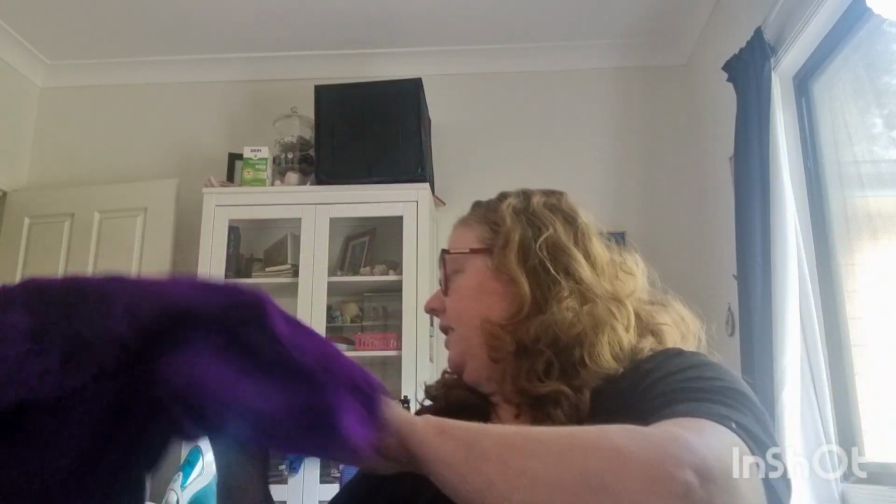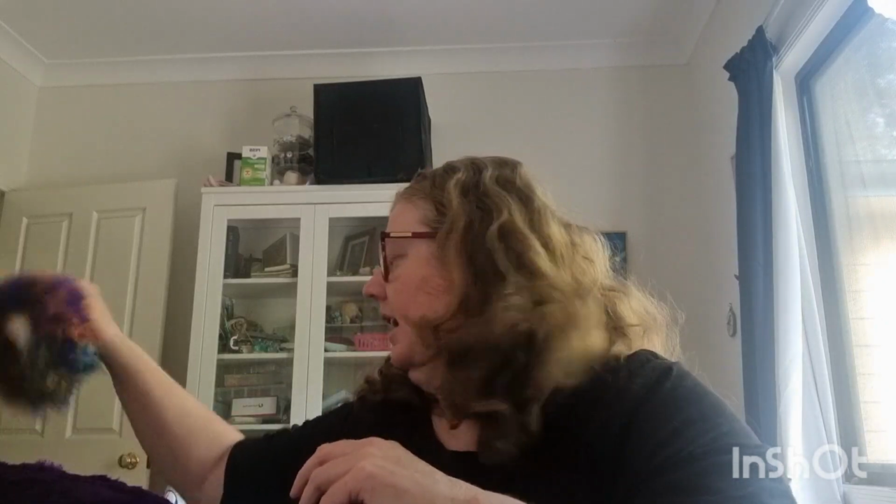And then I got this feather boa to go with it, which I think matches perfectly. It is going to be for the arms of the puppet. So I'm going to put that on dowels, and then it'll have those furry arms that you see on the Muppets. I got plenty of this. I'll just halve it and put one half for each arm. So that's what I've got to do. I wanted to share that with you because you might want to do it too. It's a really fun project to do over the school holidays. And then you can enjoy naming your puppet and bringing about its personality. So I thought I'd share that with you today.